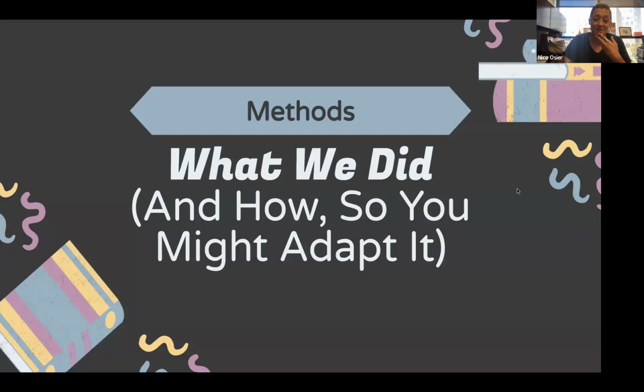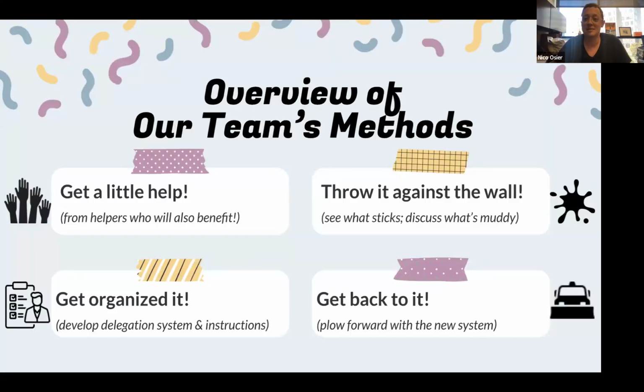So, what did we do on my team, and how did we do it so that maybe you might adapt it for your own intents and purposes? Step one was I realized pretty quickly on that I was going to need a little help, honestly, more than a little help. When I first became faculty, I read a book with all this advice for a new faculty member. One piece of advice was let others do some of the work for you. That's been revolutionary and changed my life. Getting help and identifying people who also benefit from working on this was huge.